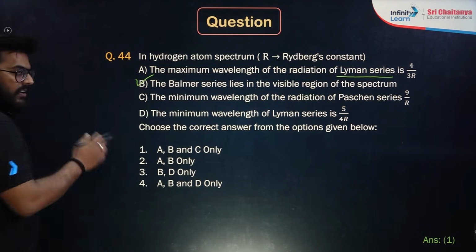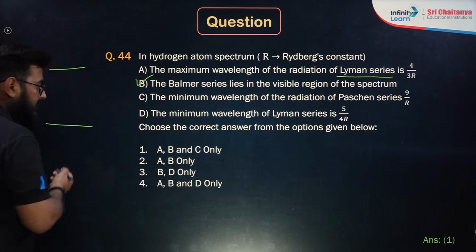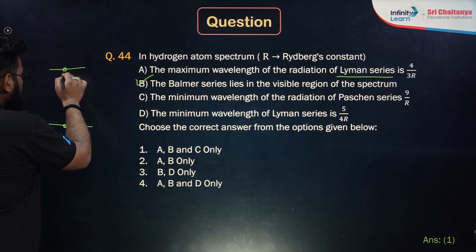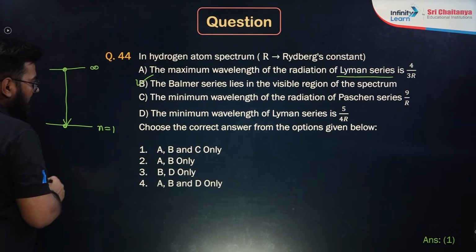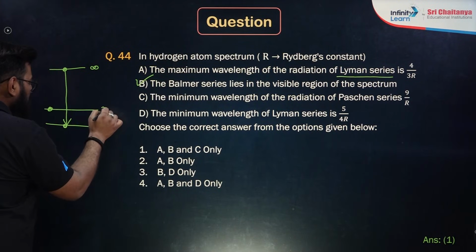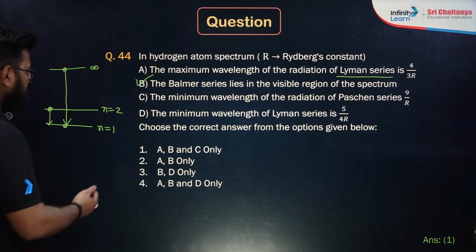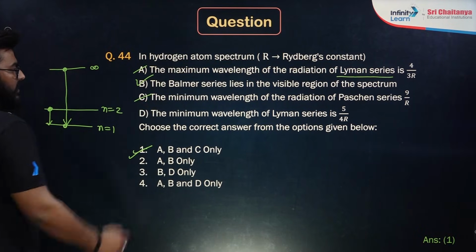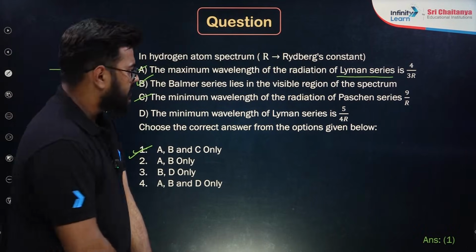See, the minimum wavelength scenario arises wherever the energy gapping is maximum. So whenever in Lyman series, obviously if an electron is jumping from infinite to n equal to 1, you will have the minimum wavelength. And the maximum wavelength will arise when it is jumping from n equal to 2 to n equal to 1. I hope you can just find out the value of energy gapping, and based on that, options A, B and C are going to be correct. This is right. 4 upon 3R, and minimum wavelength of radiation in Pascal series is 9 by R. So I hope this is making sense.